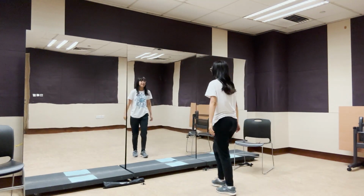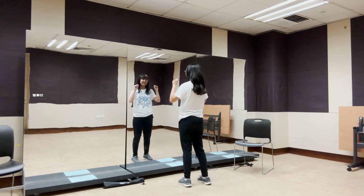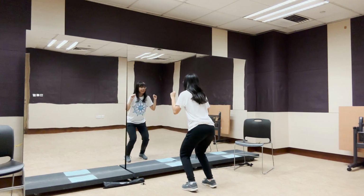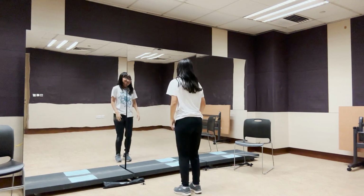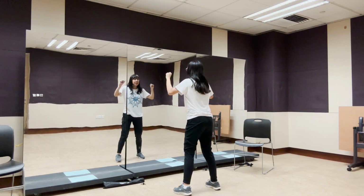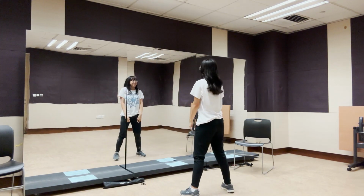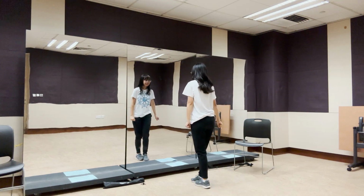1, 2, 3, 4, 5 and 6, 7 and 8, okay, so 5 and 6, 7 and 8, okay, that's for the arms. For the legs, you're gonna go bend, right, left. Okay, so travel a bit to your left, just a bit. Bend right, left, bend left, right. Okay, all right, so let's do that set.